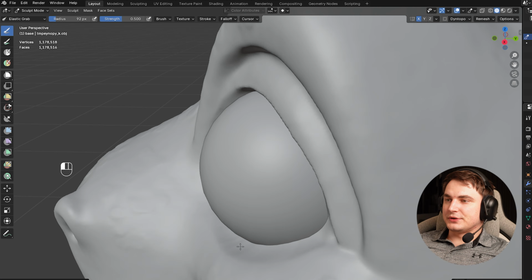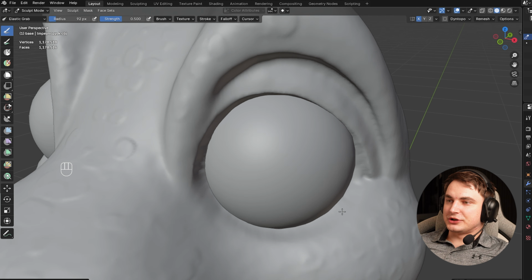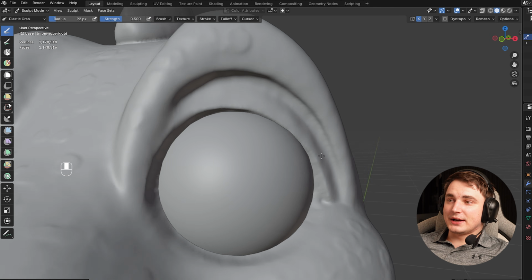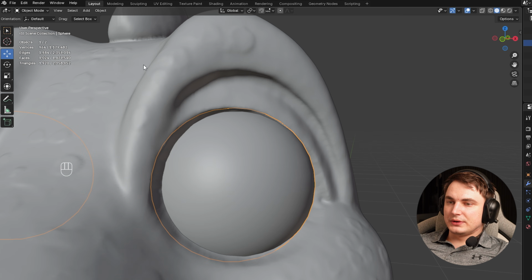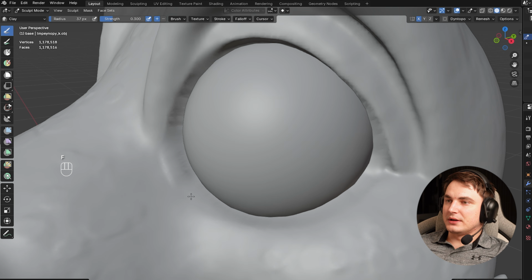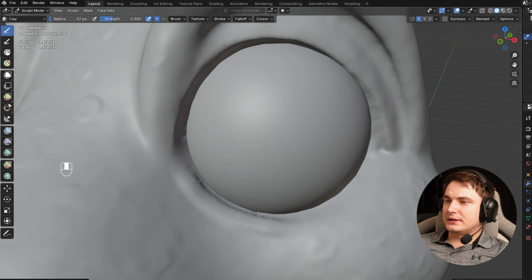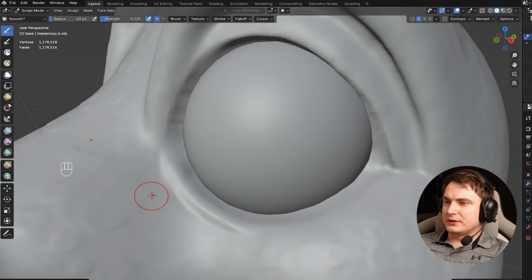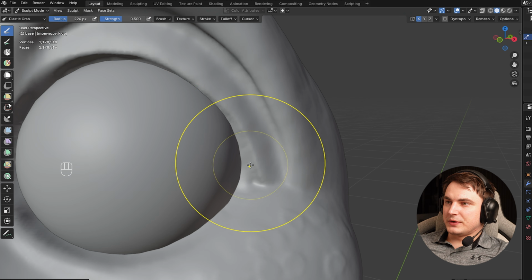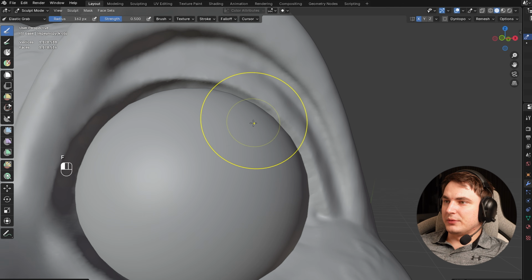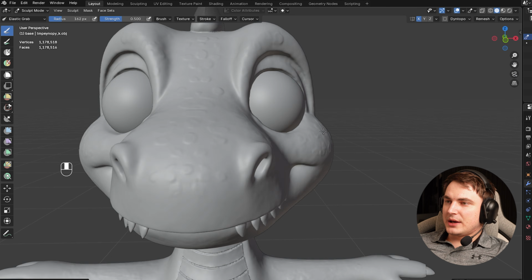Let's adjust the eye hole a little bit. Let's use elastic grab to adjust the shape of the eye hole. Again, it's very simple. Press and drag and it will be adjusted. Also, let's use the clay brush to inflate some areas around the eye. Okay, select this right side. Okay, like that. Let's smoothen it a little bit. Can reduce the strength a little bit. Let's adjust the shape here a little bit so it looks exactly like an eyeball. Okay, and now I think we're happy with the eyes.